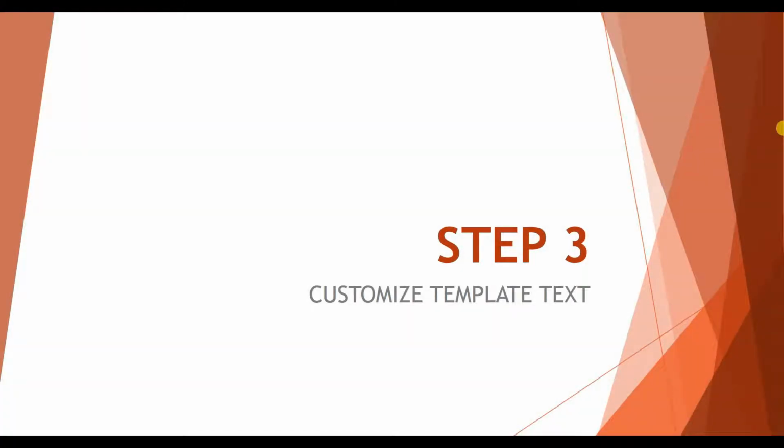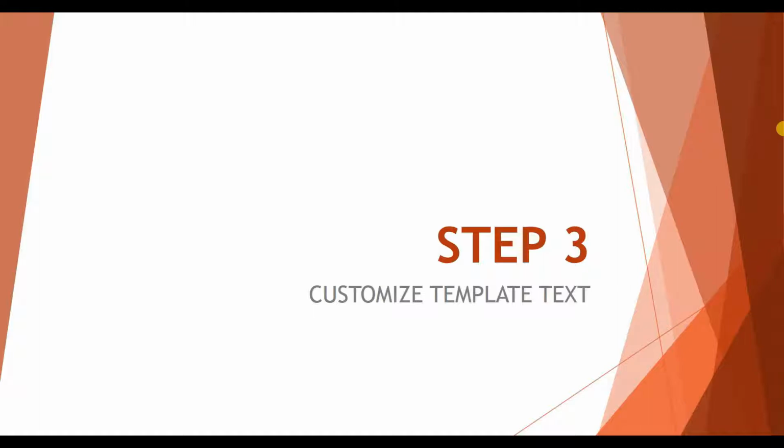Welcome to step number 3 in how to create a Wix website. Now in the previous video, we went ahead and selected our free Wix template. In this video, we're going to take it a step further and begin customizing our template. In particular, we're going to focus on how to customize our text. So we will learn things like how we can create new text, how we can remove text, how we can link things to our text, and so on and so forth. So with that said, let's get right into it.